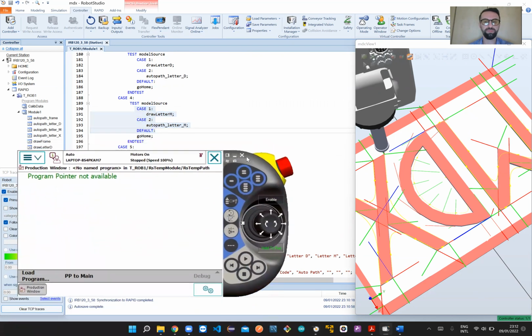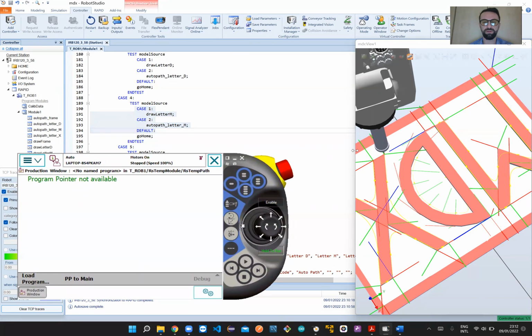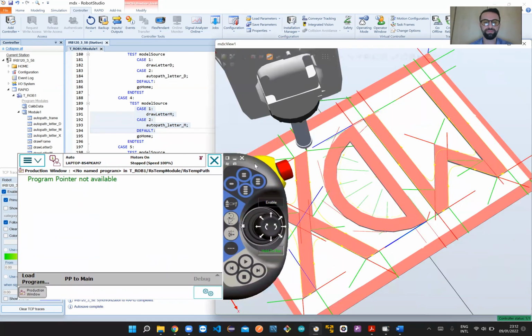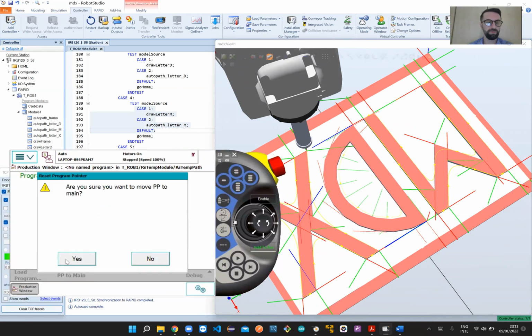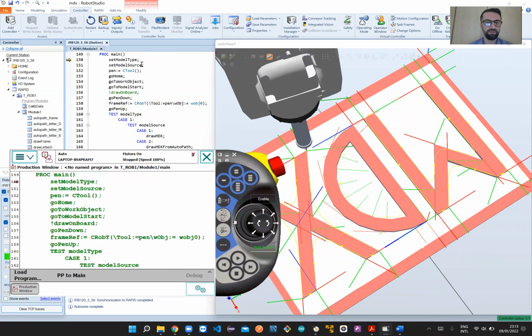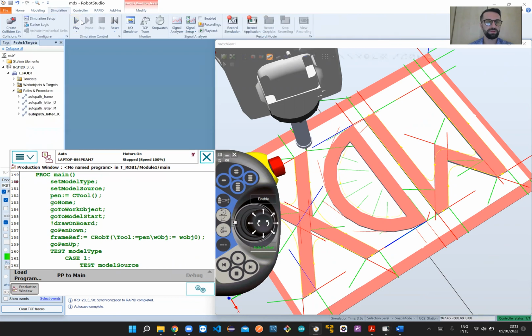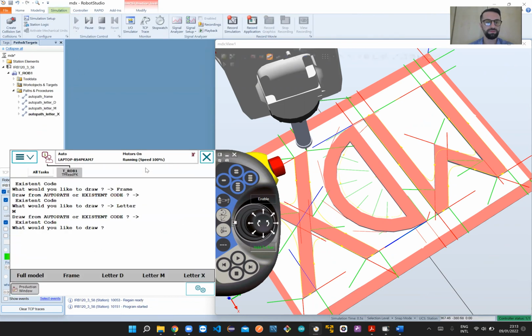We will now perform a demonstration. Move the pointer to main, and we will start a simulation.